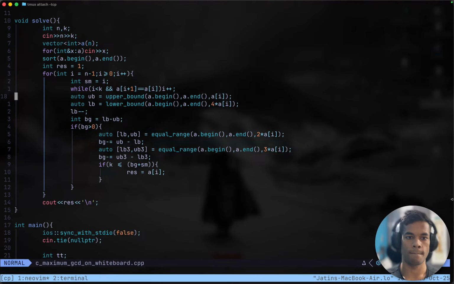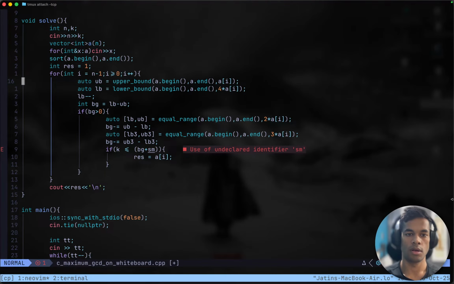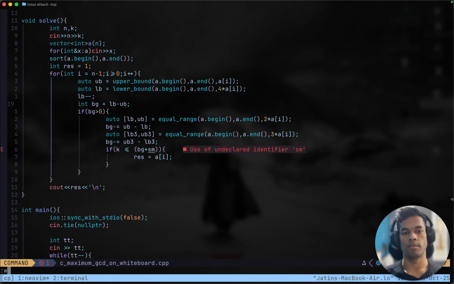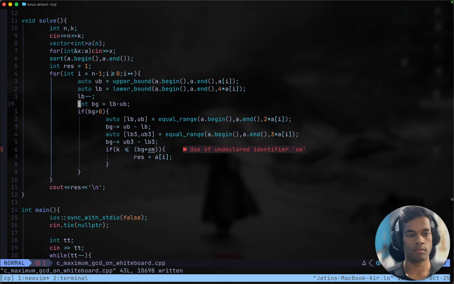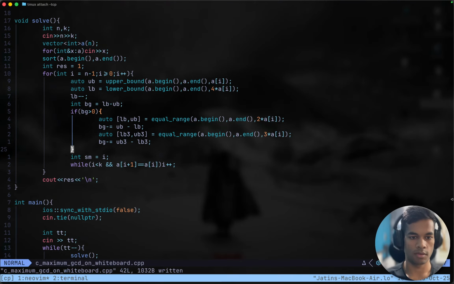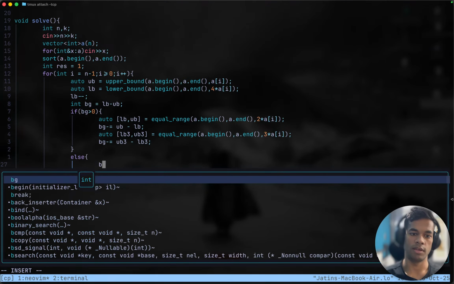Yeah, so we won't be doing these two steps. First, we will find the upper bound and the lower bound for this number, and lower bound minus upper bound. Okay, E dot begin and E dot end after sorting AI. Okay, we have the upper bound and the lower bound. BG. Okay, BG is greater than 0. Put this here and bring down this. As BG equals 0.